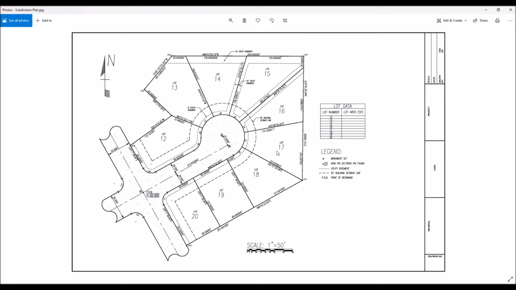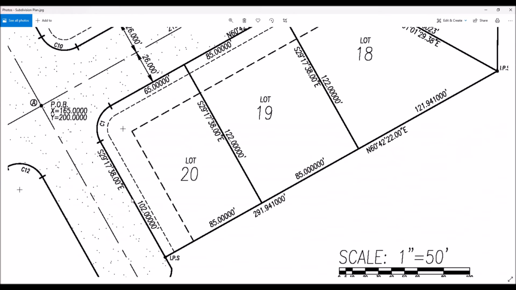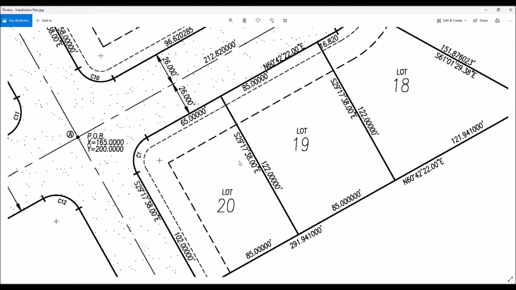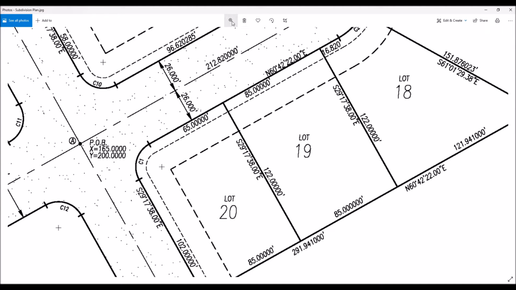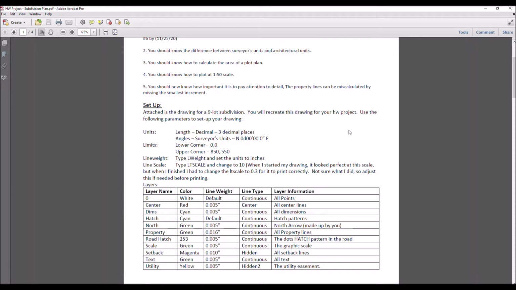So basically this whole land is subdivided into these different lots where you can actually build a house or a structure. And then if you zoom in, all of these lines here are showing your angles and the distances that you need to make all of these lines based off of. And they're going to be based off coordinates and your actual north, south, east, or west directions. So I'm going to walk you through the setup of this homework project that you'll need to recreate. These are the parameters that you are going to need. So the first thing you want to do is just open up your AutoCAD and create a new ACAD drawing.